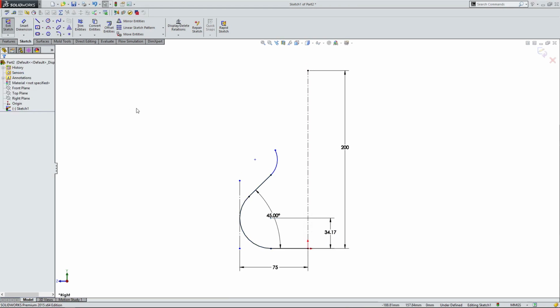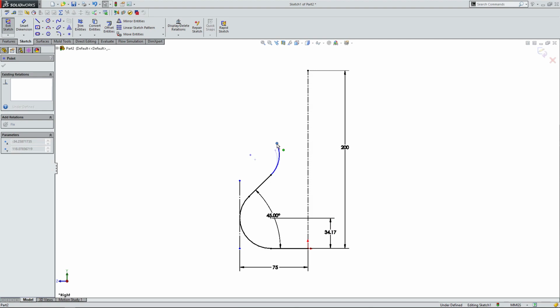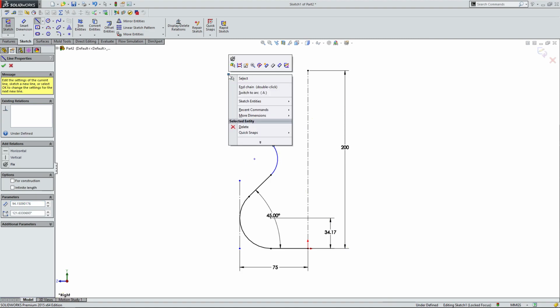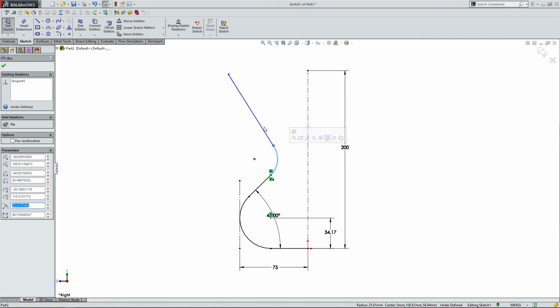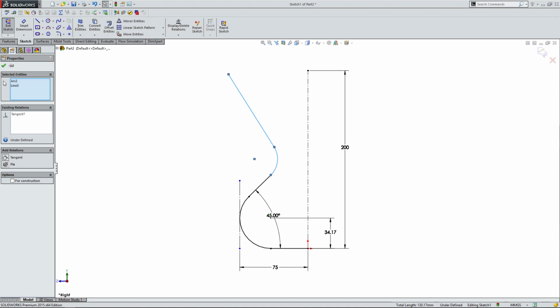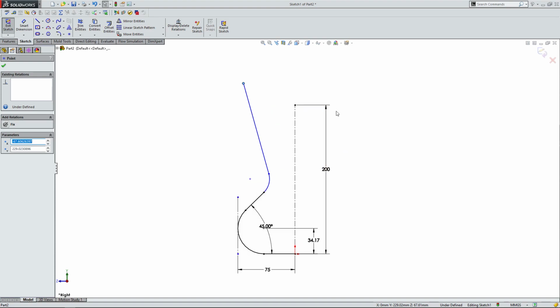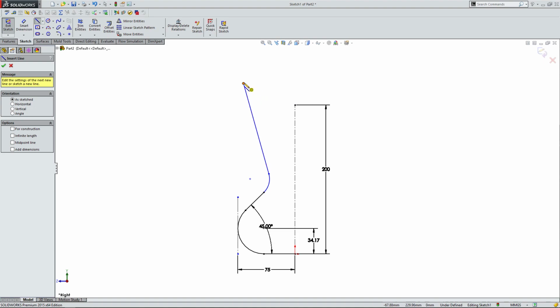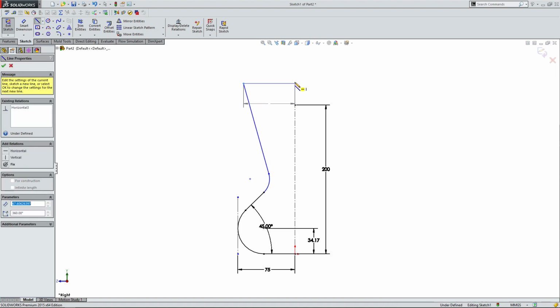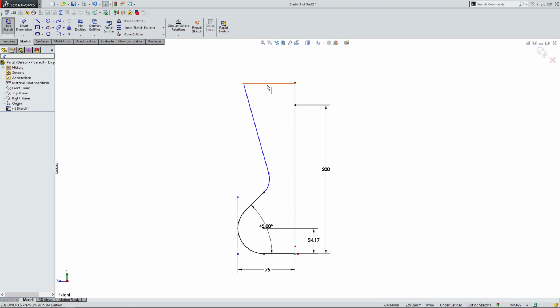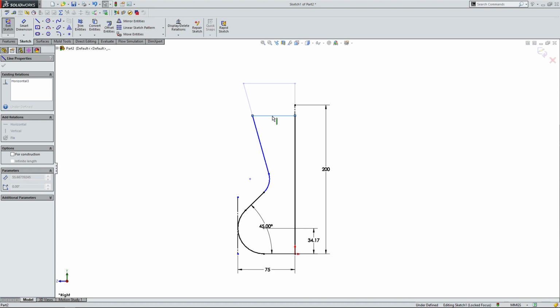From here, what I'd like to do is finish off the design by coming up with another line, and I'm going to make this and this tangent as I have a few times before. And so that's going to be the shape that I'm going to use. Now I want to close this off. So I'm going to come over here and come all the way down to the end. And now I have my bottle design.